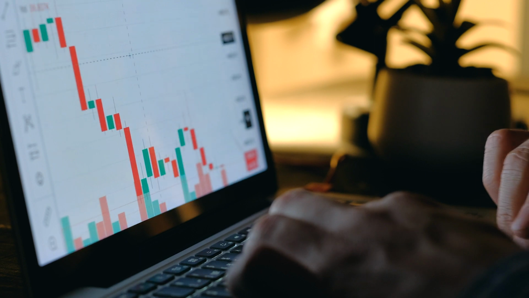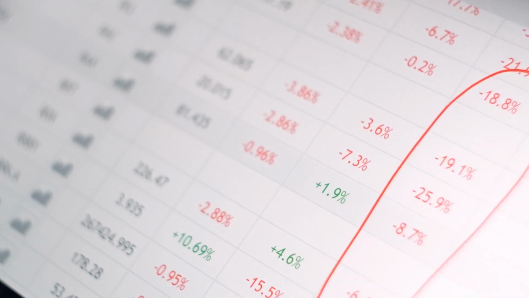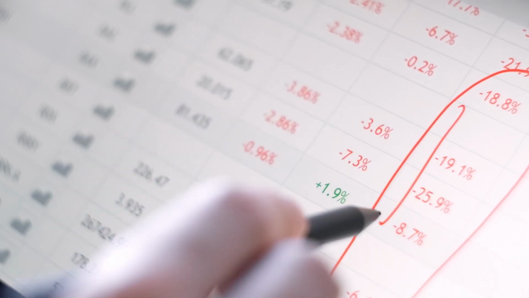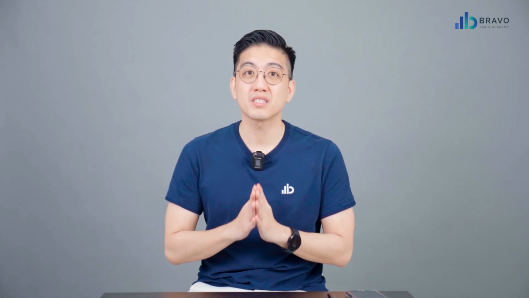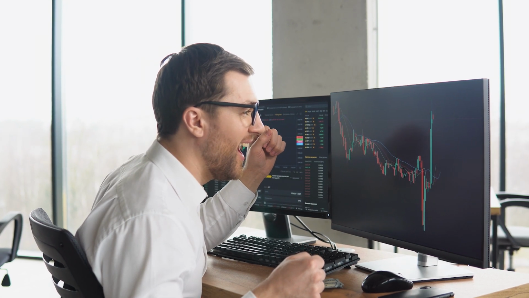It's important to remember that position sizing is not a one-size-fits-all approach. The size of your trades will vary depending on the market conditions, volatility, and other factors. It's important to adjust your position sizing accordingly to ensure that you're managing your risk effectively. In conclusion, position sizing is a critical aspect of successful trading. By determining your risk tolerance, calculating the position size based on your stop loss level, and adjusting your position sizing based on market conditions, you can effectively manage your risk and improve your chances of success in the market.